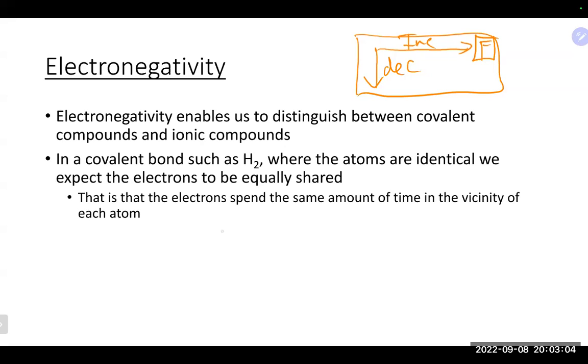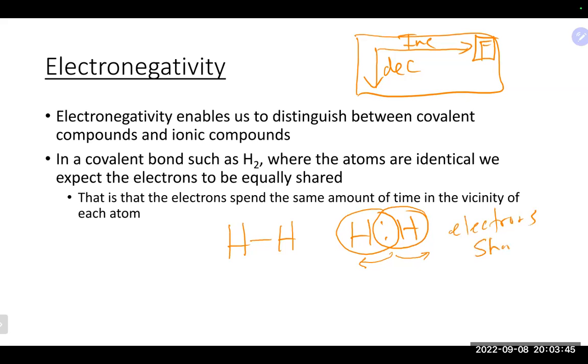When we look at a bond between our hydrogens, for example, obviously they're both hydrogen, they're both sharing those electrons in the middle. And because they're both hydrogen, we would expect those electrons to be attracted to the hydrogen to the left and the hydrogen to the right pretty much equally to one another. They're going to pull those electrons equally, kind of like 2 people who are exactly the same pulling on a rope, right? The rope's going to probably not go anywhere. It will not pull one way or the other. And we would expect that these electrons be shared equally.